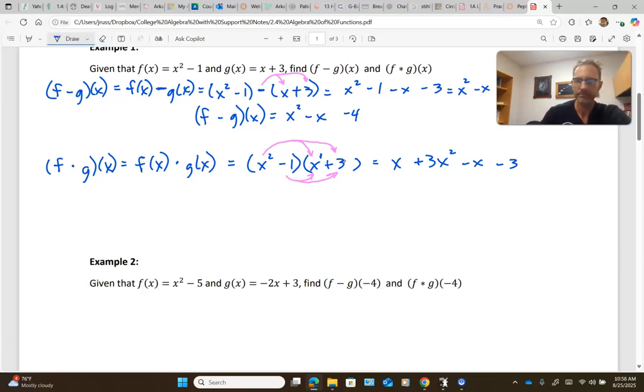Okay, so we've done the multiplication. Now we would look and see, are any of these terms like, or can I combine any like terms? And actually, guys, in this case, the answer is no. Every one of these terms is unlike, okay? And this actually turns out to be a cubic polynomial because it's got an x cubed. So we multiplied a quadratic times a linear, and we get a cubic function.